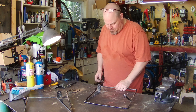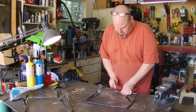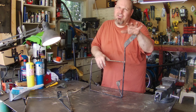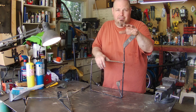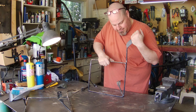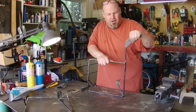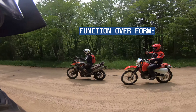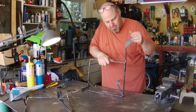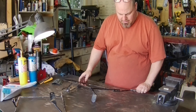We're going to re-weld it and we may add a few corner gussets. Let's go ahead and clean off a little bit of the paint here — just cleaned up the edges. This is not a tutorial on how to weld, just so you know. All I've got is a little flux core welder that does the job quite well, but I am by no means a professional welder. We're all about function over form. What I've done is beveled the edge with the grinder and cleaned down to bare, clean metal.